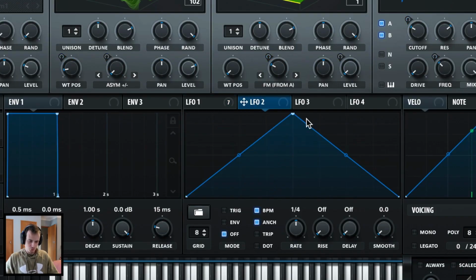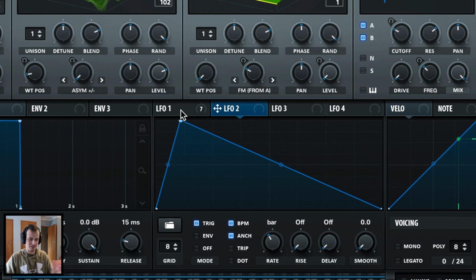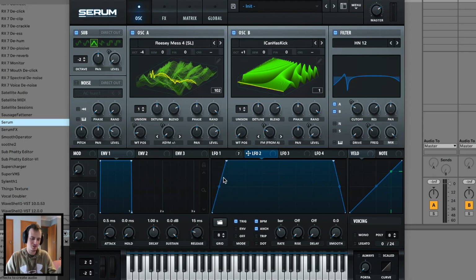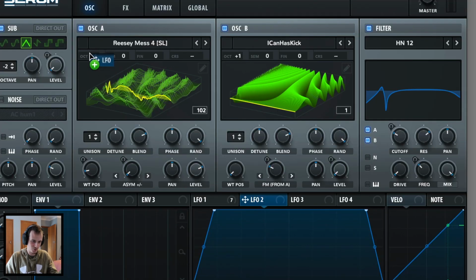So for LFO2, we want also a bar. Also trigger, we want to try create like a cliff shape. So double click there. If you can imagine the octave starting down and then rising up till its normal octave pitch and then dropping back down again, that's kind of what we're going after. So click, hold, drag it onto octave.